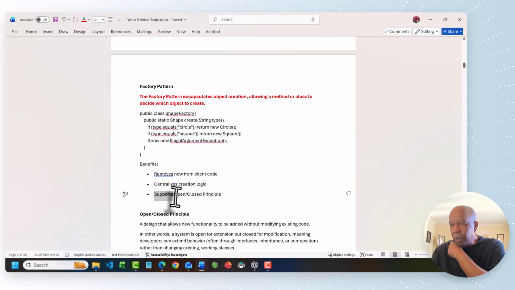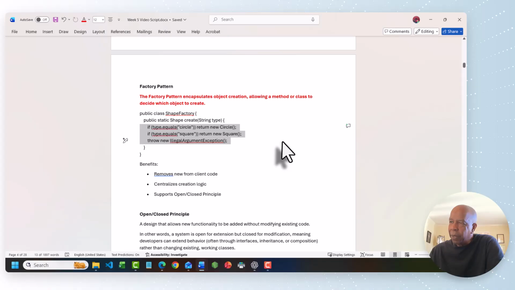And that's what we're defining here, the open close principle. Open close is a design that allows new functionality to be added without modifying existing code. So I can update this class and add to it, but I'm not affecting what's already there.